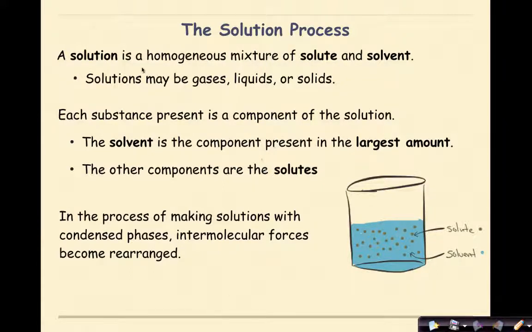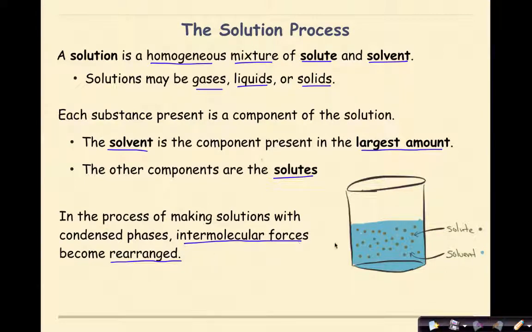A solution is a homogeneous mixture of a solute and a solvent. Solutions may be gases like air, liquids like food coloring and water, or solids like alloys of metals. Each substance present is a component of the solution. The solvent is the component present in the largest amount. The other components are called the solutes. In the process of making solutions with condensed phases, intermolecular forces become rearranged, and we're going to see that in a moment.